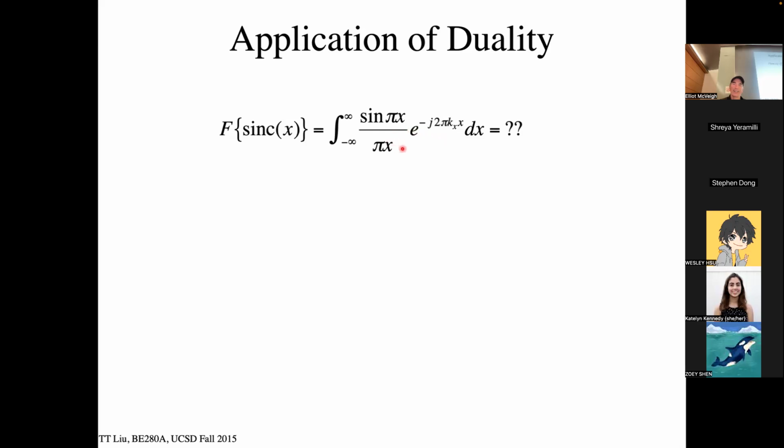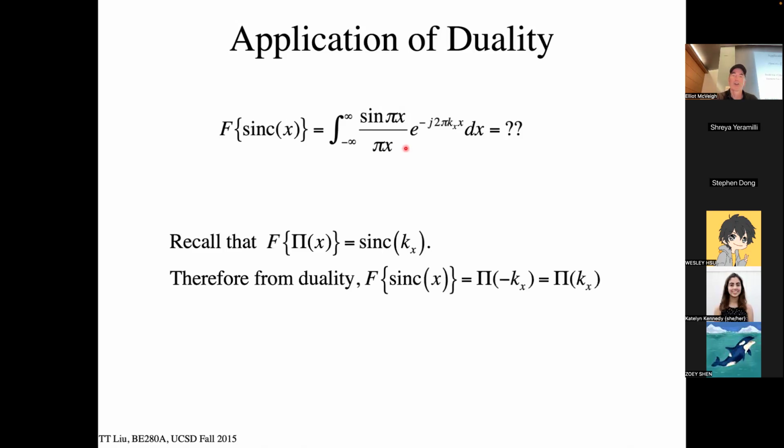I've got a 1 over x kind of thing happening, a sine wave kind of thing happening, this complex function phasor, all that stuff. But we know, since we've taken this course, that this is just the Fourier transform of a sinc function. And we know what the Fourier transform of a sinc function is. It is a rectangle. So the Fourier transform of the sinc is the rectangle at minus kx, the rectangle rotated around the origin such that x is now minus x. But that also equals rectangle of x, right? It's a symmetric function, so it doesn't matter that we did that switching.